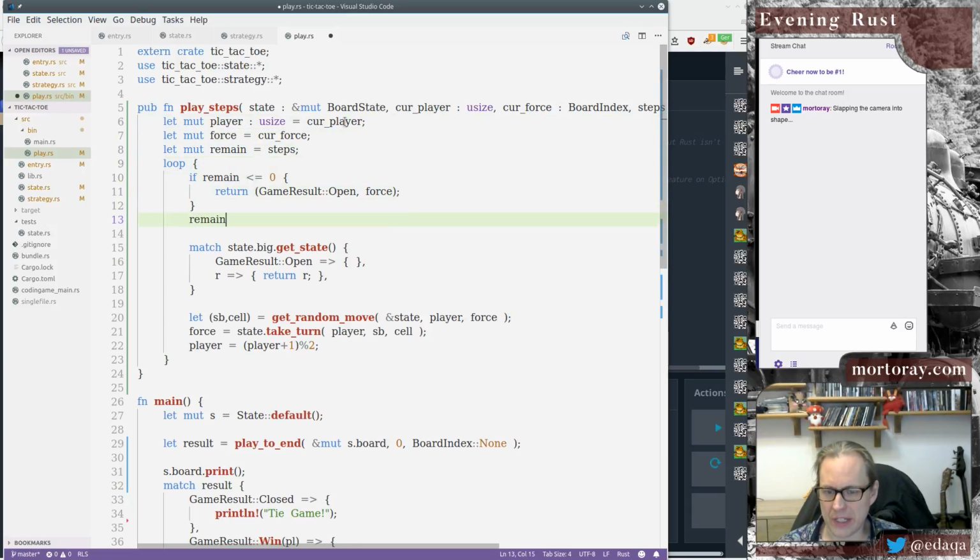And it's going to remain minus equals 1. And so this means it always takes one step. Otherwise, this here is going to be R, comma, and it doesn't matter what the board index is, board index none in this case. So play steps is going to play a random game up until a number of steps.